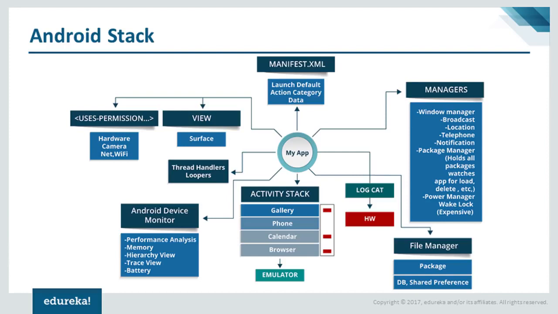For example, you guys are writing a game. When you're writing a game, you don't want the game to be switched off after 30 seconds, because that is what you would have set your phone to, right? Because after 30 seconds, you switch off the screen. Using the Power Manager, you can request it to keep my application on all the time. This Power Manager will never let your application sleep, so under gallery, phone, calendar, browser, imagine your gaming application here.